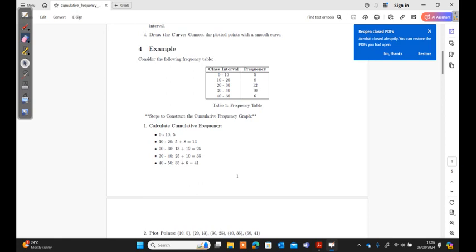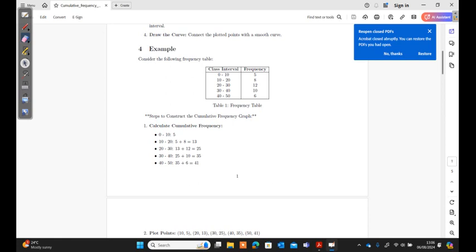So here between 0 to 10, you have 5 numbers. When you calculate cumulative frequency, you're actually working out how many numbers you have under a certain number. Okay? So for example, between 0 to 10, here we have 5 numbers. Then for the second interval, 10 to 20, you're actually doing 5 plus 8. And why is that? It's because we're saying that under 20, how many numbers do we have? So under 20, we have 5 plus 8 numbers, 13.